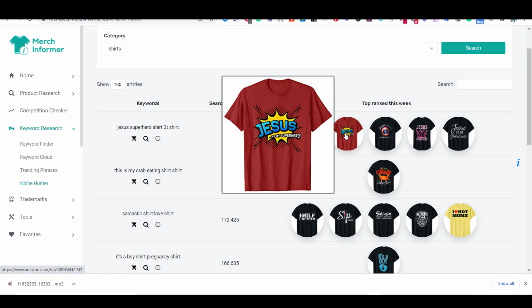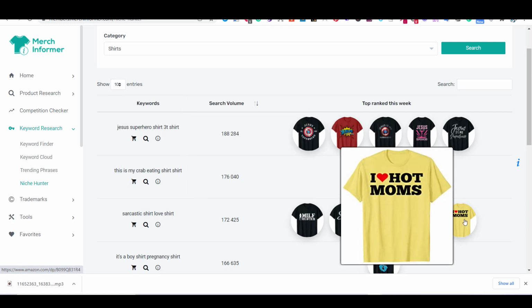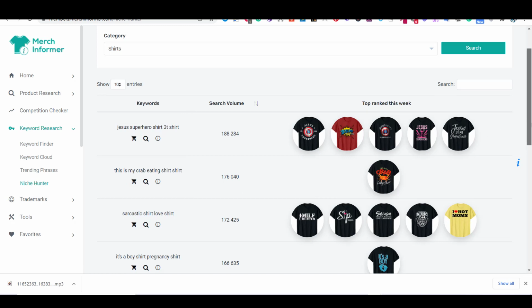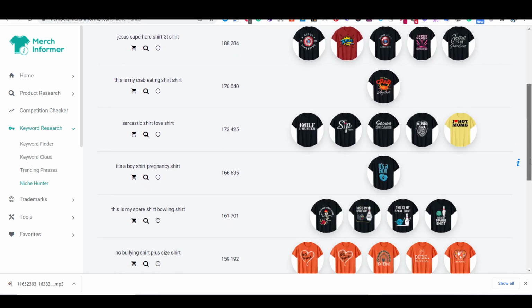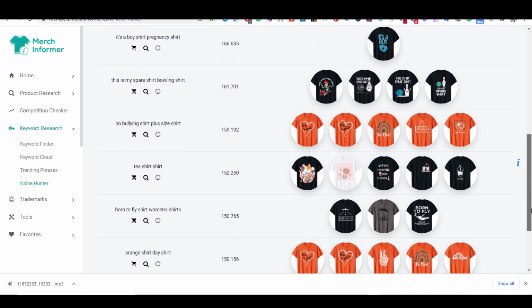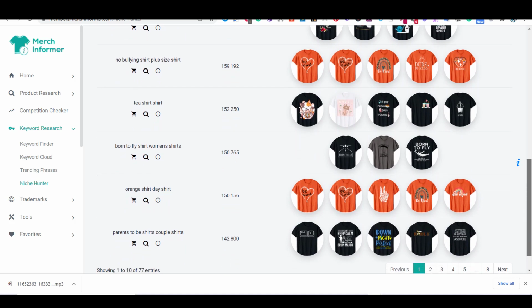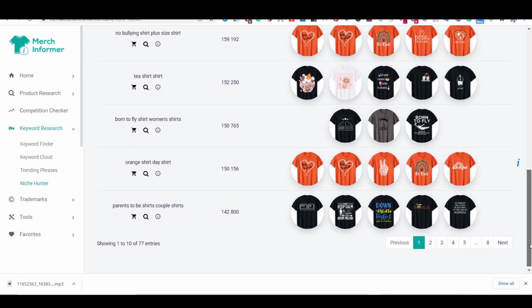So knowing that these are the types of designs that people are looking for, we can write down each niche and create our own artwork for each topic. You can also get tons of other topic ideas by scrolling through your search results and writing down the topics that you might want to make designs for. But remember to avoid any topics that might be a brand name or might be trademarked.